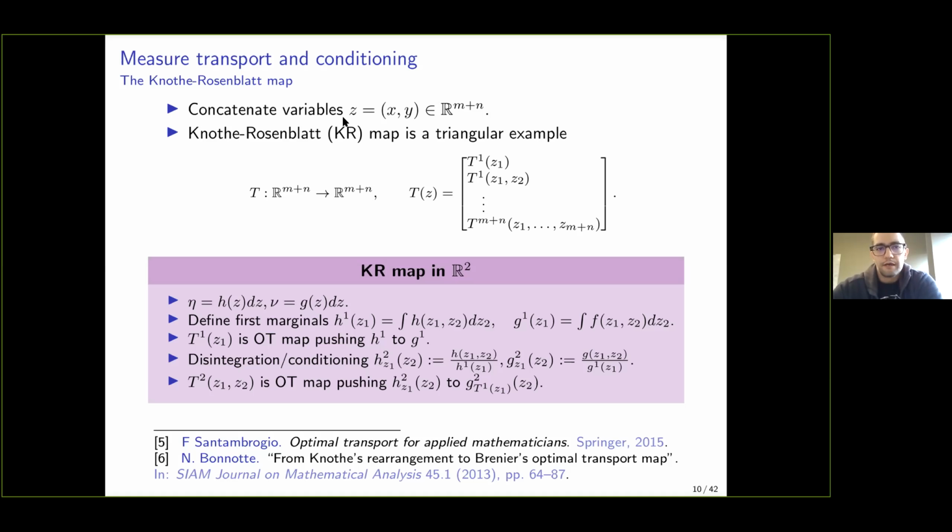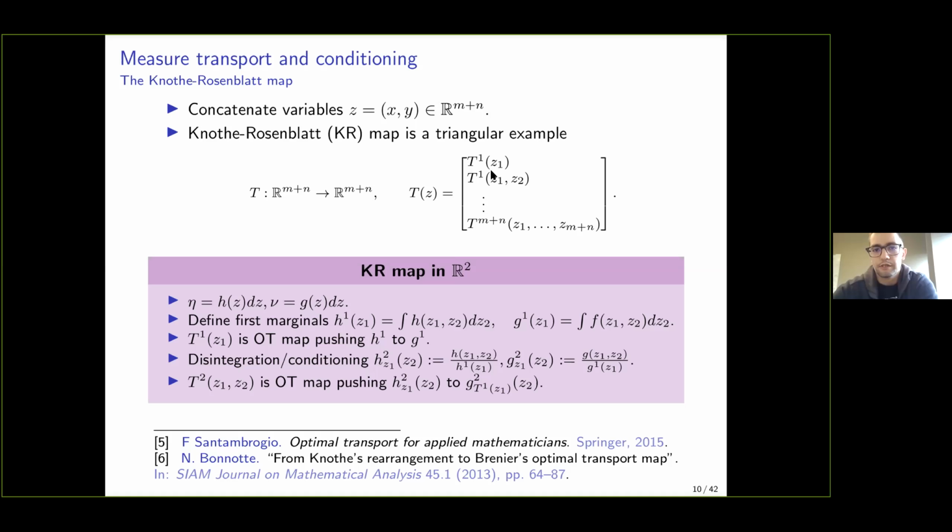So let's concatenate the input and output, and let me just work in finite dimensions. I'll take X to be in R^m and Y to be in R^n. The Knothe-Rosenblatt map is a triangular map. Let me take this opportunity to tell you what I mean by triangular map. I simply mean a map T going from R^(m+n) to R^(m+n) that has this kind of form.